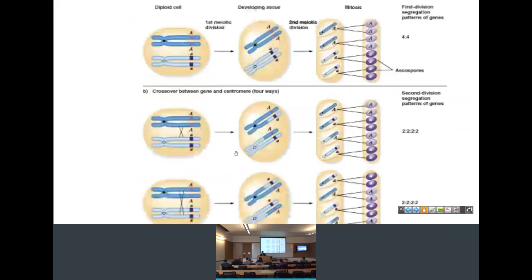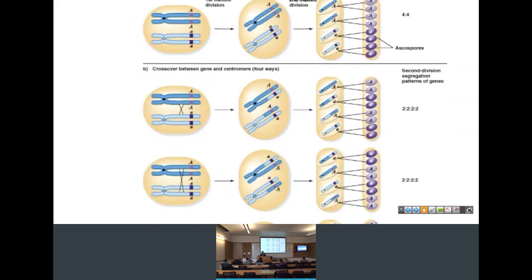Then we can have crossover between a big A strand and a little a strand that are right next to each other. This is what we're most familiar with. This is how we draw it on the board all the time. And when there's a crossover here, now we get big A, little a, and after they replicate, 2 big A's, 2 little a's, 2 big A's, 2 little a's. See that? Just take some time to look at it. It's not something to memorize. It's just something so that you can see the possibilities.